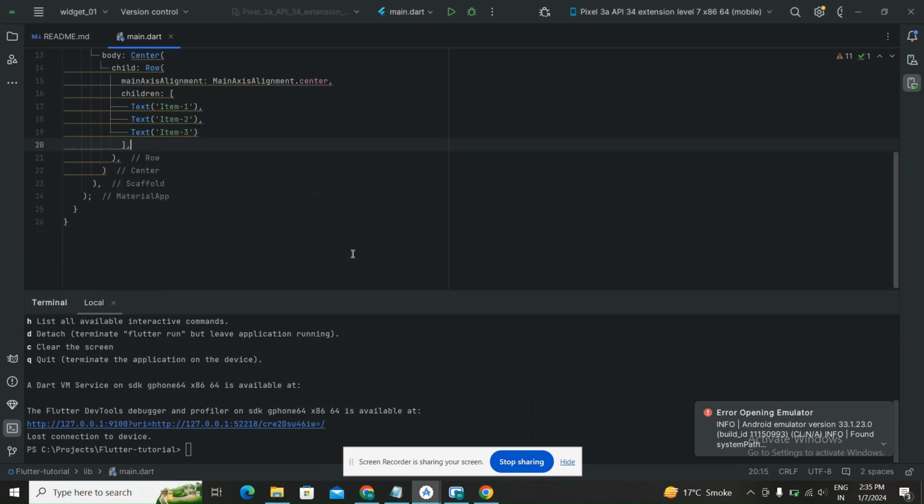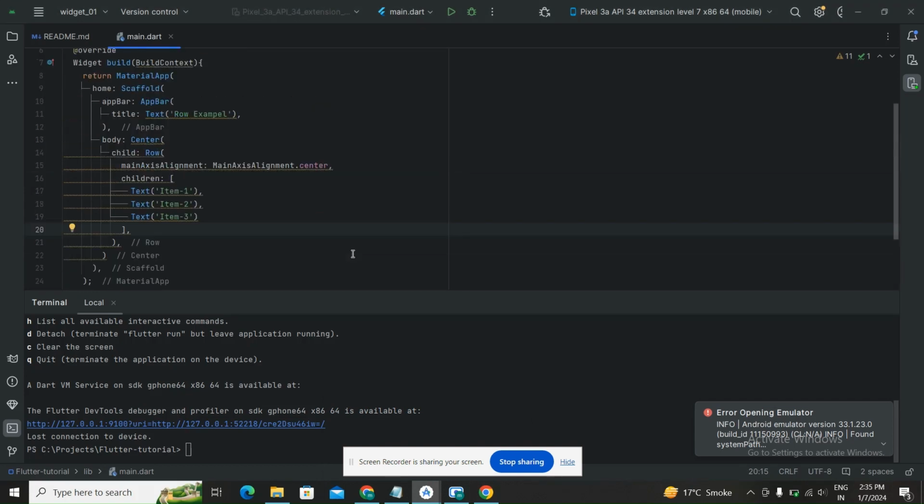So, let's create the simple example for the row.